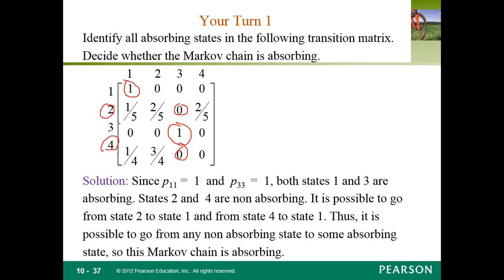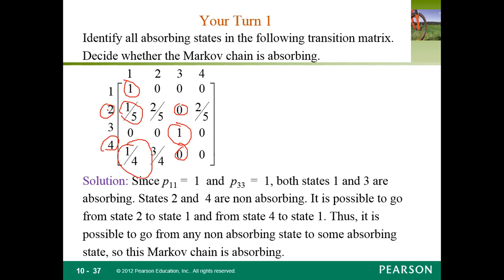Oh, I messed up. So here, I forgot about these. So you can go to 1. So it is possible to go to an absorbing state. So it doesn't have to be this absorbing state, but they do go to 1. So this is an absorbing Markov chain. I forgot about the other one. So we have this one here and this one here. So again, just make sure that you check those. Don't focus on just the one I did, which is this one. So there are 2 absorbing states.